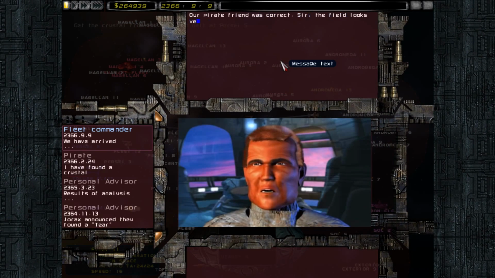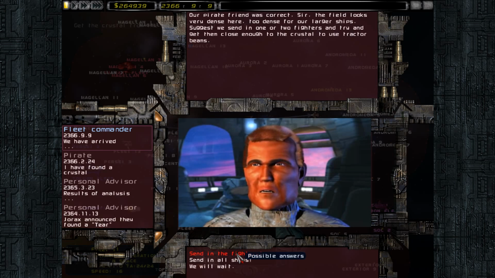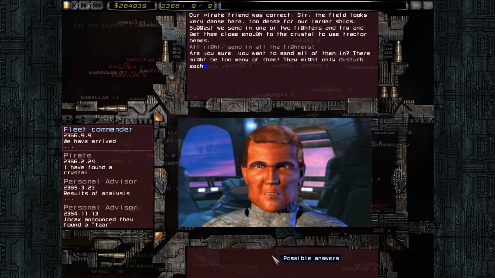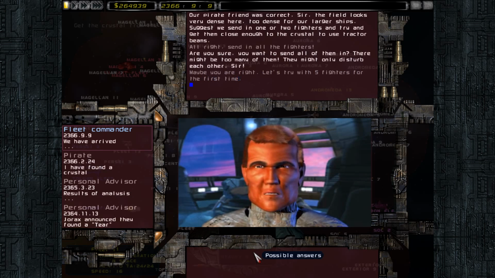Our pirate friend was correct, sir. The field looks very dense here. Too dense for our larger ships. Suggest we send in one or two fighters and try to get them close enough to the crystal. Send in the tracking fighters. Are you sure? You want to send all of them in? There might be too many of them. They might only disturb each other, sir. Send five fighters. All right, sir.